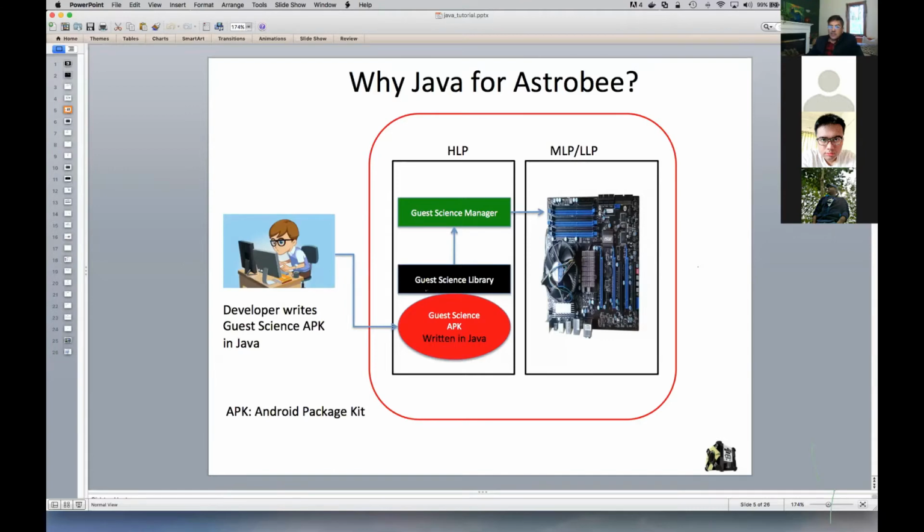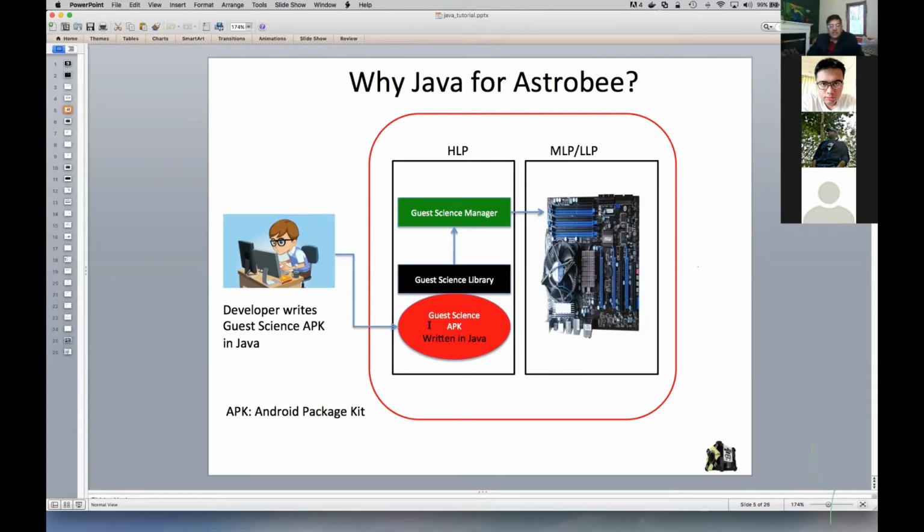So to communicate from here to here, we said you have to have APK, which is Android Package Kit. Right now, this Astrobee only supports Android Package Kit, which, I don't want to make too complicated, in a simple way, this APK is written in Java actually.